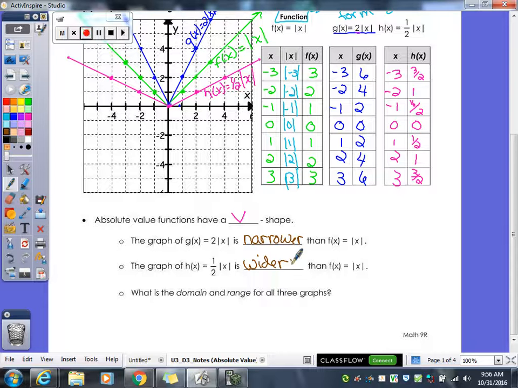So the domain of all 3 graphs. All 3 of them have arrows on both ends. So what is our domain? x is an element of the reals. The domain for all three of those is that, because all three of them have arrows on both ends. Our range for all three of them would not be the same thing. Can it be negative ever? No. So what would our range be? y is greater than or equal to 0, because they all reach 0, and then they're everything higher than it, so it's everything greater than 0.